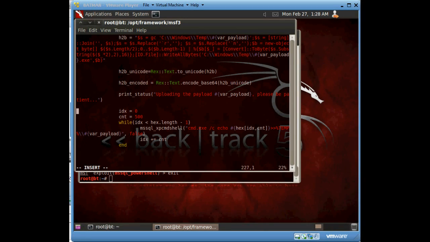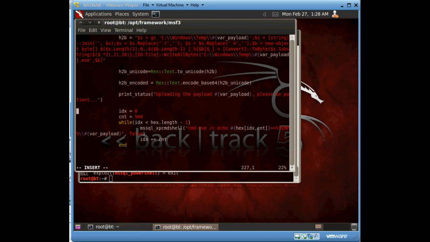And so these next few lines, I'll try to explain there. We're going to make something that sends 500 bytes at a time, so then the other side will read those 500 bytes and then we'll send another 500 until the end of file. We're just using IDX and CNT as counters, and the IDX will gradually increase by 500, and then we'll set the CNT to 500.